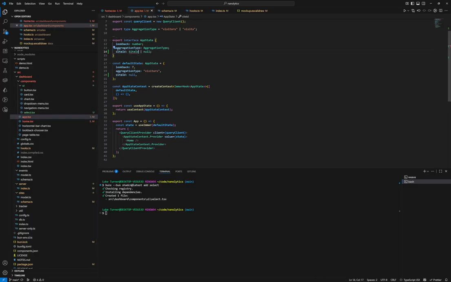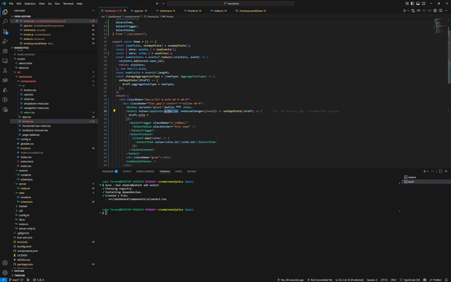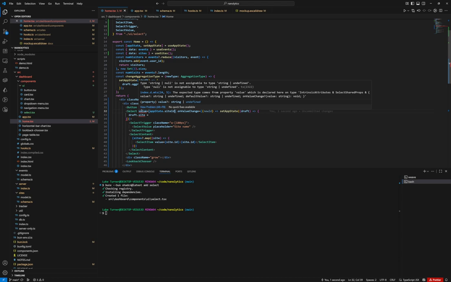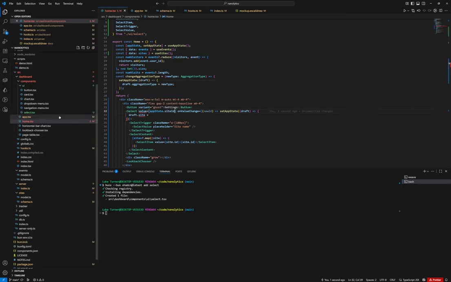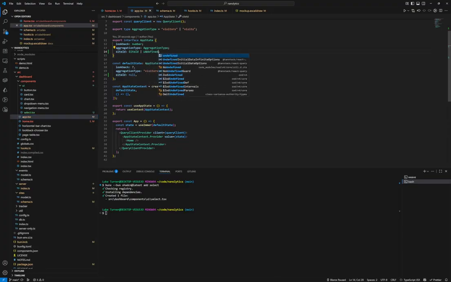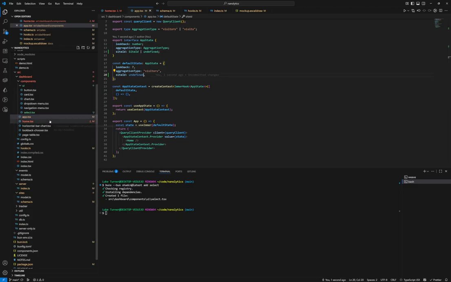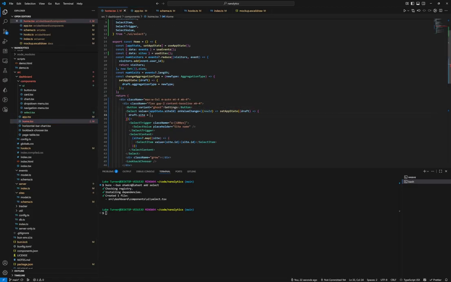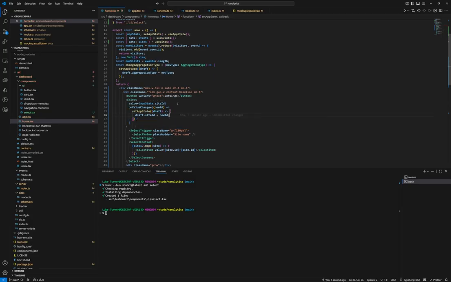Okay, so this is going to be site ID. And if we go over here, this is just site ID. Well, it's just site, right? Still. Yeah, like that. This wants it to be null or undefined. You know, I don't really have a strong preference there. We can just set it to undefined. No big deal. And on value change, new ID, draft.siteID equals new ID. Okay, so now we have this select that people can use to pick different sites.